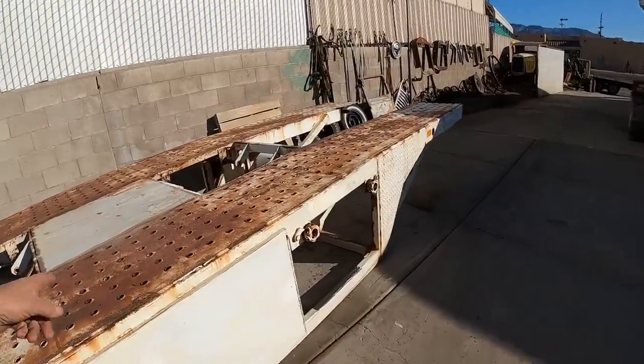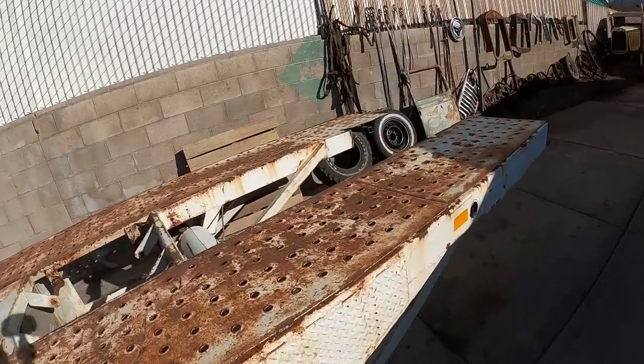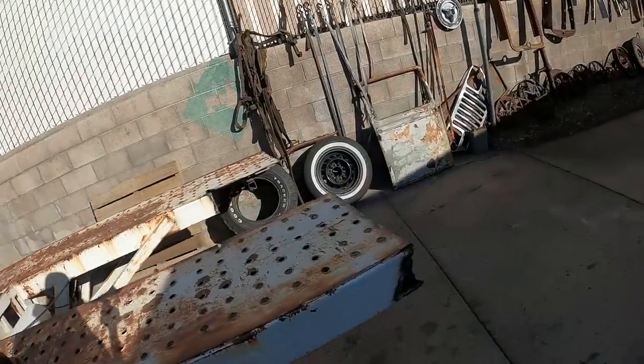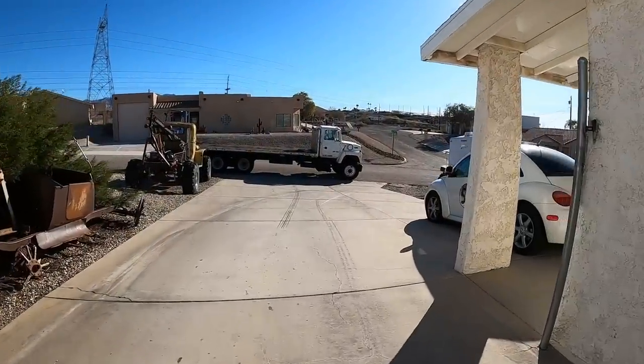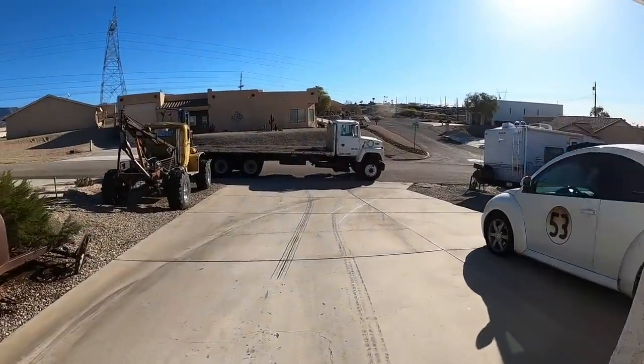Well, I've called in the big guns today. Can't seem to lift this piece of the trailer up. My forklift just won't lift it. I think it probably weighs about 3,500 pounds. My forklift's pretty good to about 2,500, pushing it at 3,000, but it felt like it was gonna tip over. So I called Scrapper Larry. He's got a little piggyback here with his big truck.